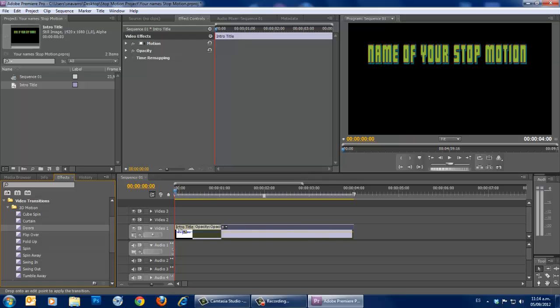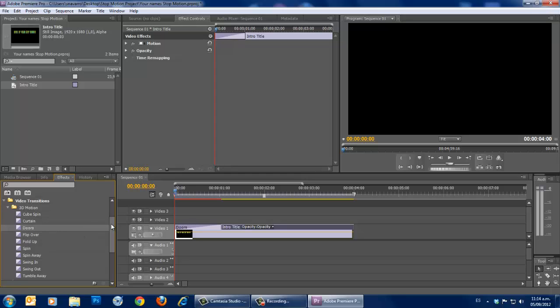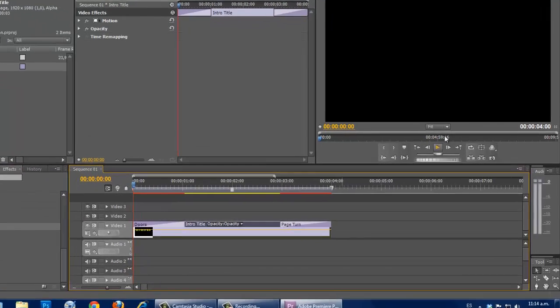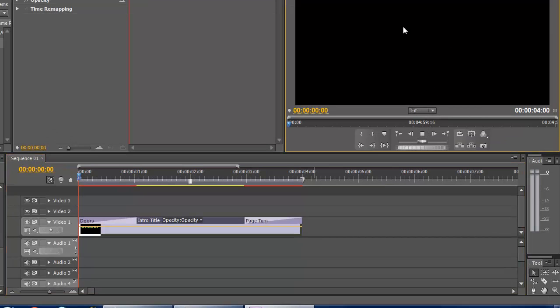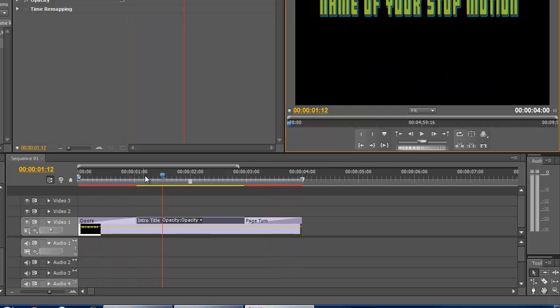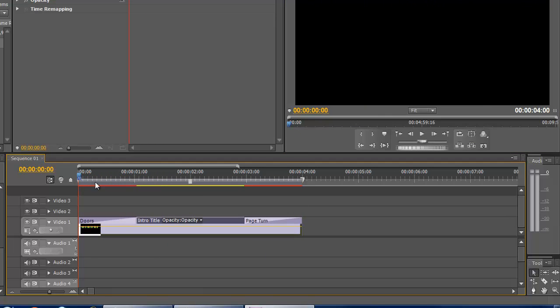I'm going to leave it here at the beginning of the clip, and then I'm going to get another one, for example the one that says Page Peel, and then you take it here and release it here at the end. Now when we click on play, it will have a little bit of animation or movement, and it will look better. So take some minutes to make your title and animate it.